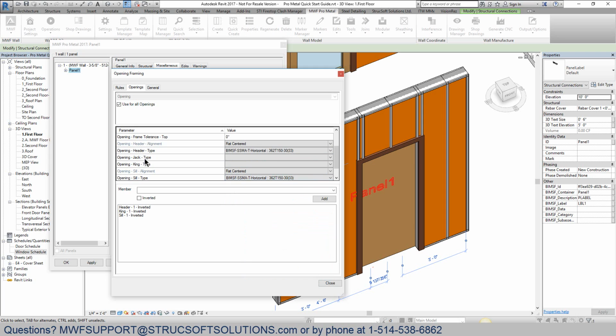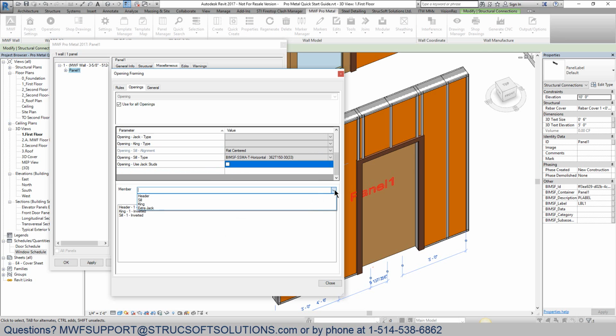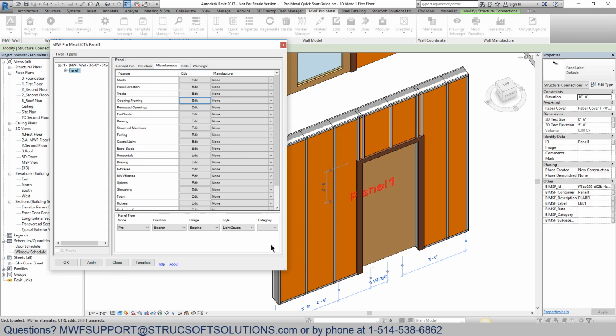You'll also notice that my jack type and my king type are blank. And that's because it's going to use the information it finds in the general info tab up here. If we swing down here, I see I have jack studs selected, and we can unselect that. We don't really need jack studs in these guys. If I did want to blanket frame all of my doors, windows, and openings with, let's say, 2 kings, you just select king and say add. If I only want 1 king, or if it doesn't really matter to me at this point because we're going to use framing markers, I can just right click and delete it. Perfect. So let's close that down.